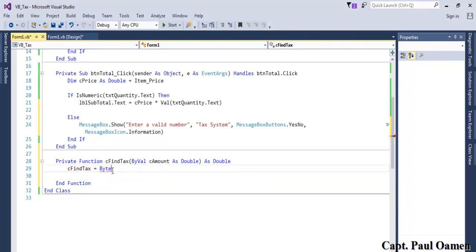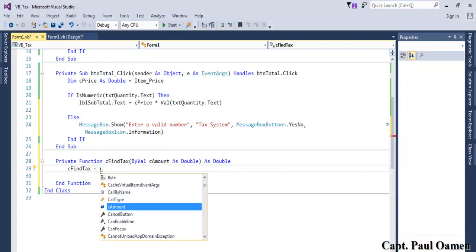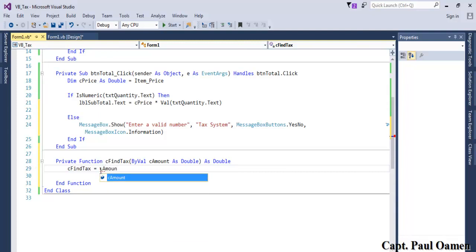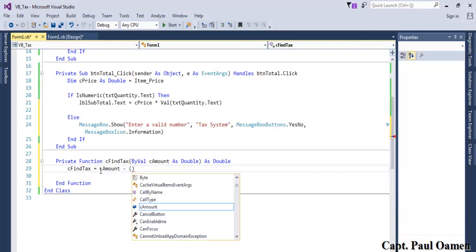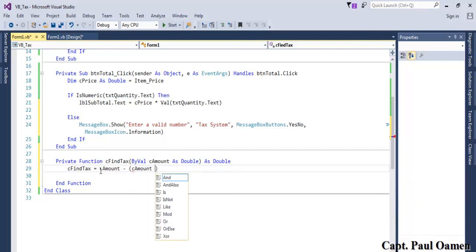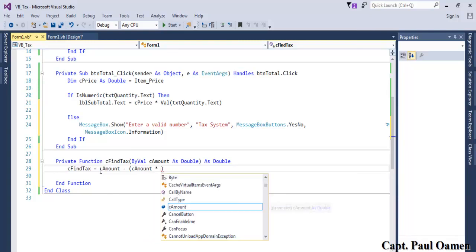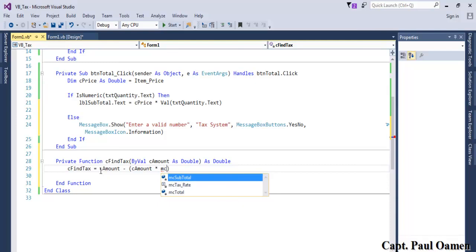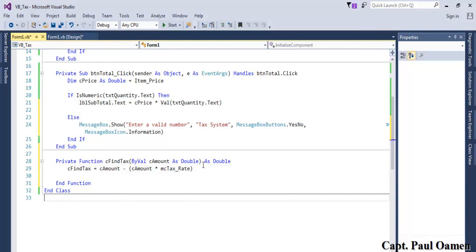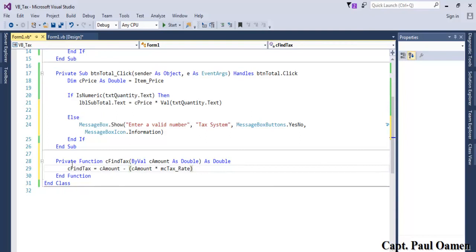No, get rid of that, might as well type it out, cAmount, multiply that by MCTaxRate there. So all I just need to do now is to call this very function, CFindTax.